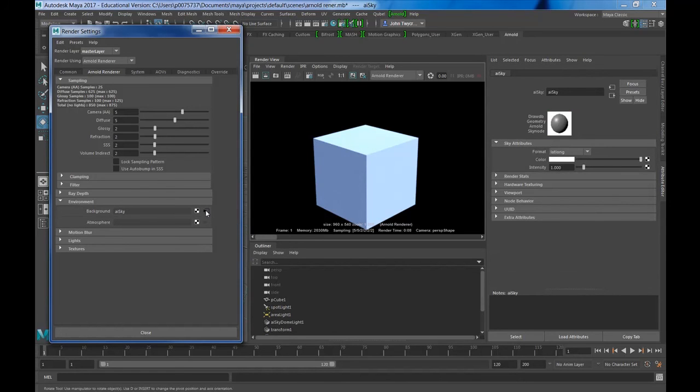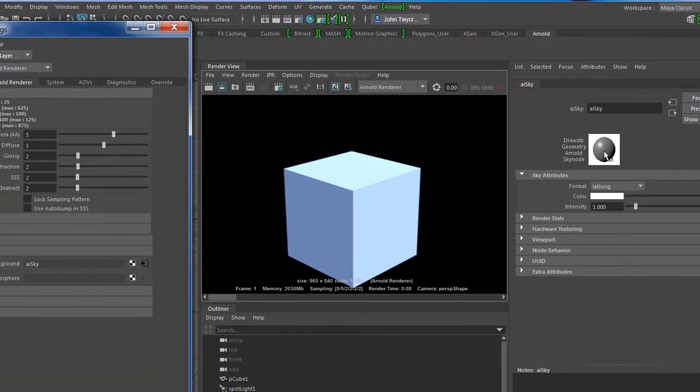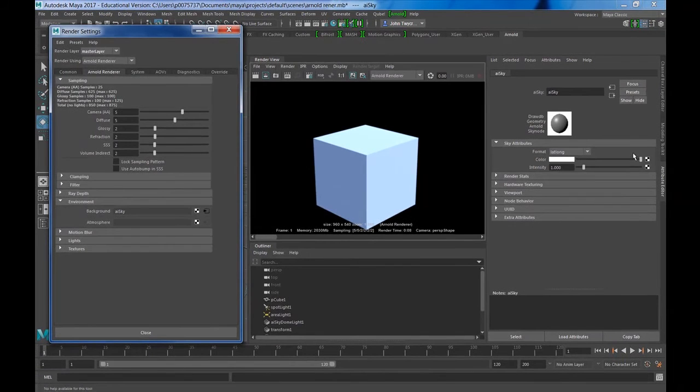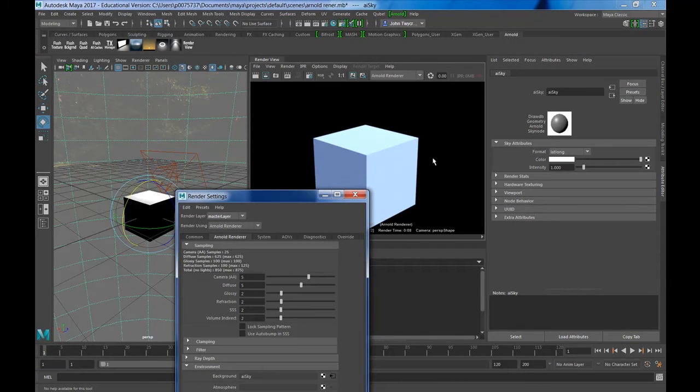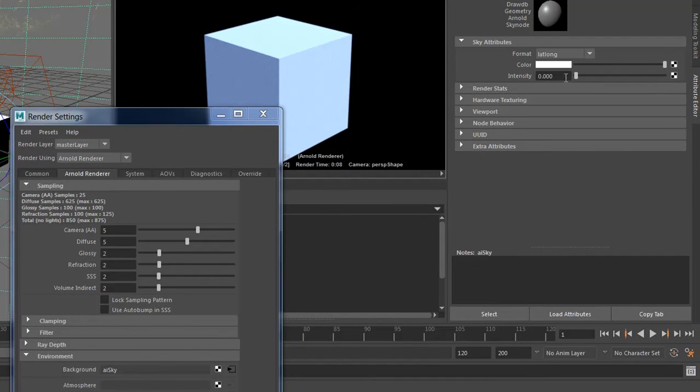If I want to get back to this, if I've lost it and I'm not selecting it here, I can click on this black arrow here, and it will take me over to that. So at the moment we have this white image in there, you see that's sort of bleached out quite a lot. The intensity isn't actually showing up any on that.